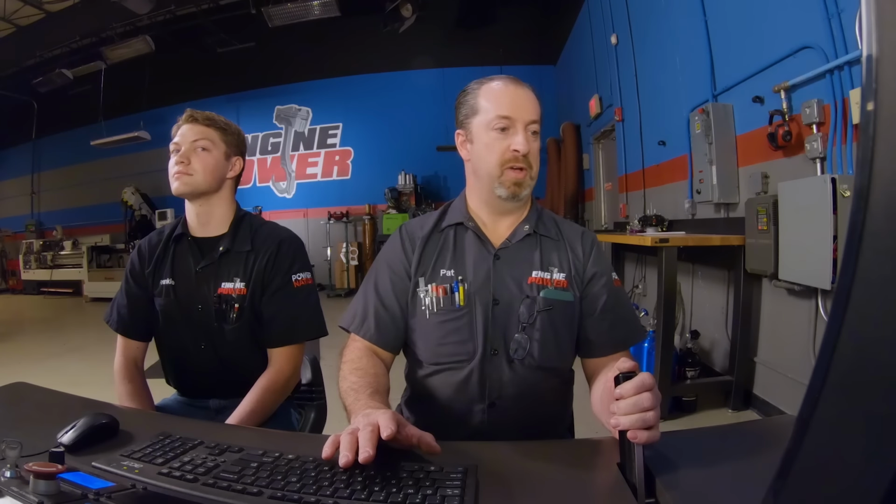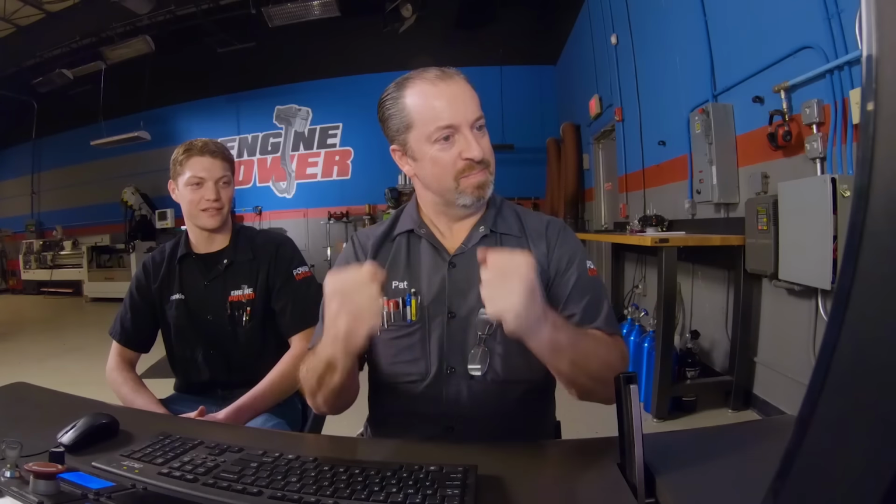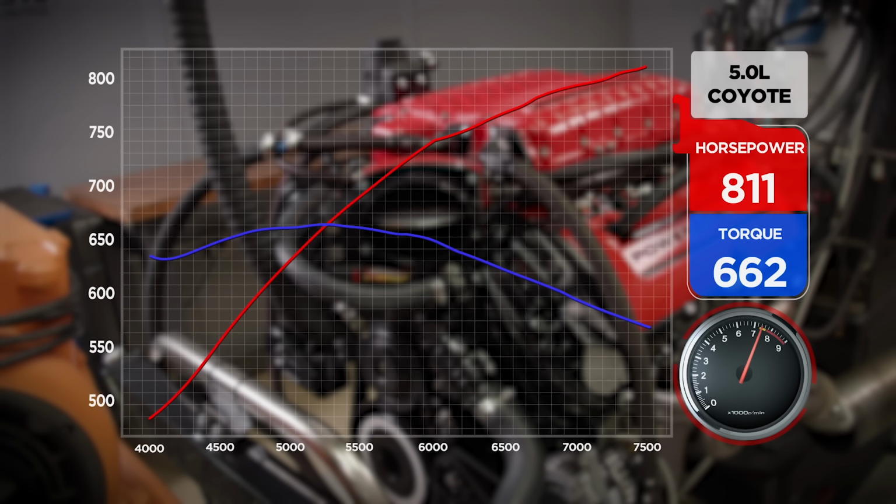At over 100 pounds of oil pressure, I can tell you that. Woo-hoo! Now we're talking. Boost kills me sometimes because it's so easy to make power. 811.8 horsepower at 7,500, 662.6 pound-feet of torque. Look at that torque too. It's over 600 almost all the way to 7,000.